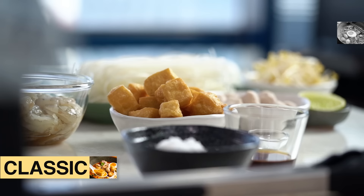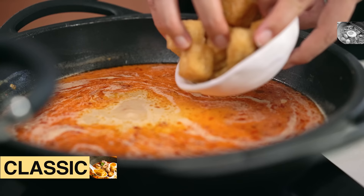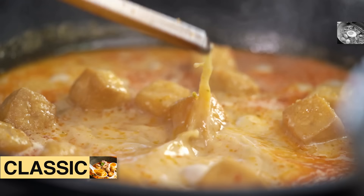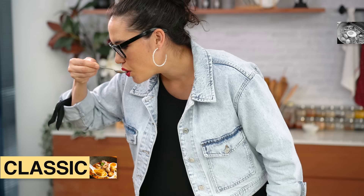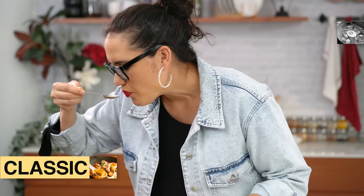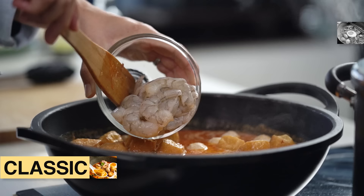This is smelling amazing, so we're nearly there. I'm going to add in some fried tofu — these little puffy squares of tofu will get really nice and soft and soak up some of that liquid. And then another traditional ingredient is some fish balls. You could totally leave these out if you can't get to an Asian grocer, but you will find them in traditional laksa. I'll just wait for the tofu to soften and check the seasoning. Wow, that flavor is such an explosion — so complex, all those beautiful aromatics and that creamy coconut. I do need a little bit more fish sauce. That really is tasting great now. Now in go the prawns, and you just want to simmer a little bit longer until those prawns are cooked through.